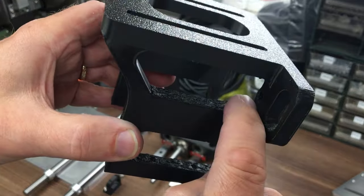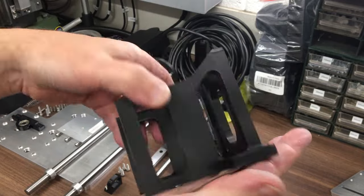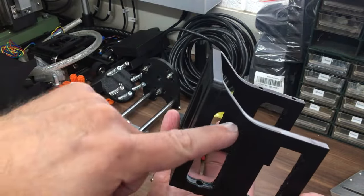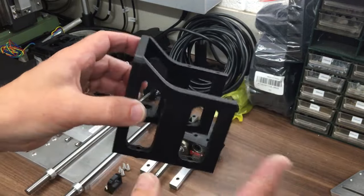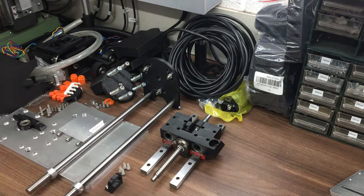I wasn't too keen on that. Somebody did say I could have printed it a different way. So you can see I printed it there. Maybe if I'd done it that way, that would have been better, but there would still be maybe some support there, depending on the overhang that it could cope with. But I decided I didn't really like this anyway, and we've done something better.